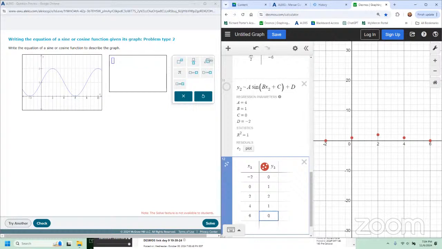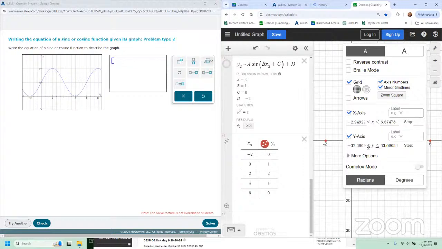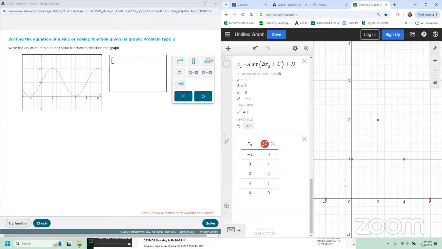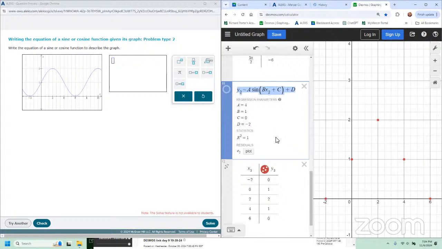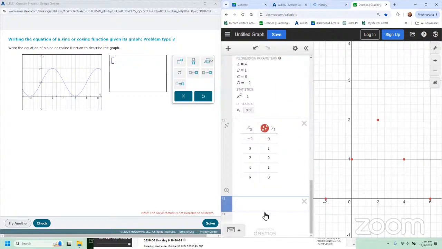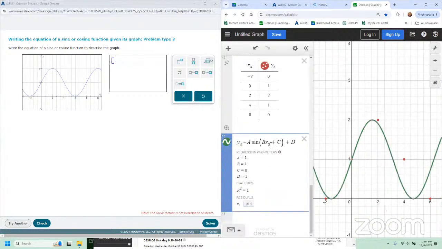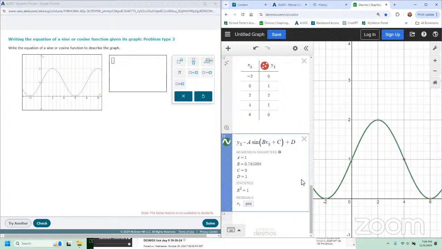It goes like that. If I adjust my window a bit, I can easily get it to look better. I'll need to go from -1 to, okay, so this kind of looks like that shape. So I'm just going to copy and paste this, but since I have a third data set, I'll put a 3 there and a 3 there. Oop. Do you see how the green line goes through all the red dots? See that? So that's our answer.